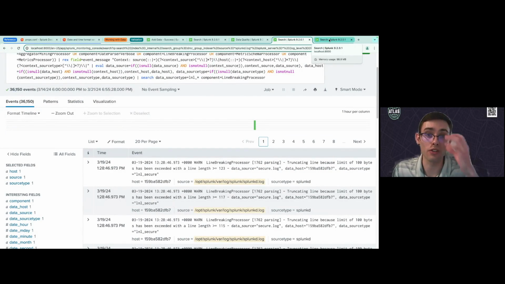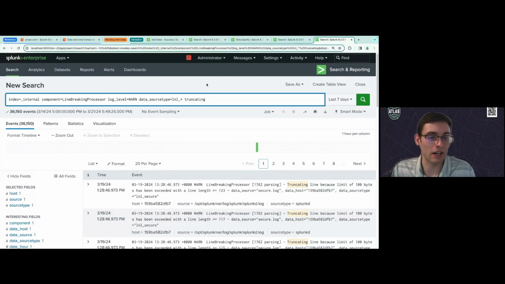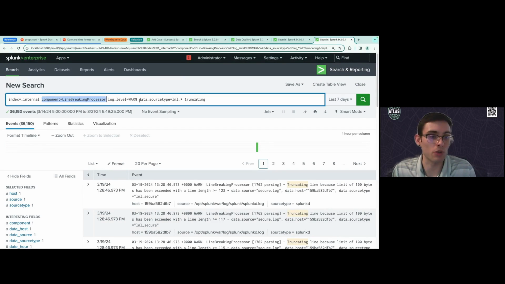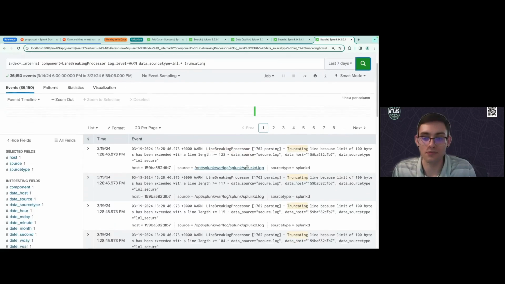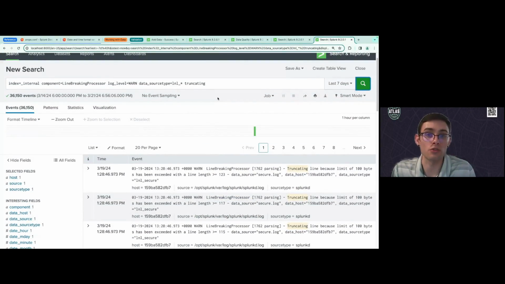Getting familiar with your internal logging components in Splunk, you might also just have a back pocket search to go looking for issues when you know you might encounter this type of error. And in this case, you can more directly search your line breaking processor component and any sort of data source types that you might be expecting to work with. And in this case, we're returning exactly the same events. Just another quick shortcut. If you know exactly what you're looking for, it's a great saved search to be able to further explore truncation issues in the environment.